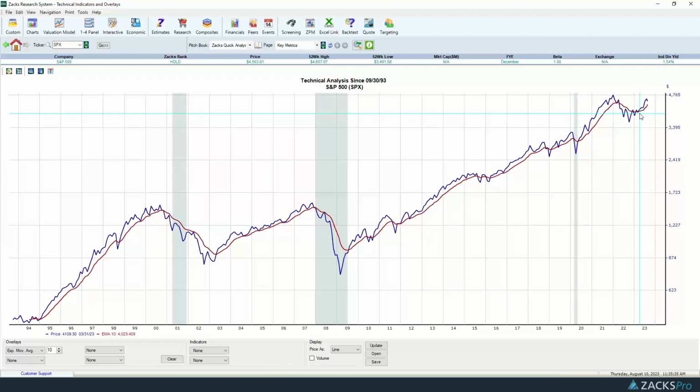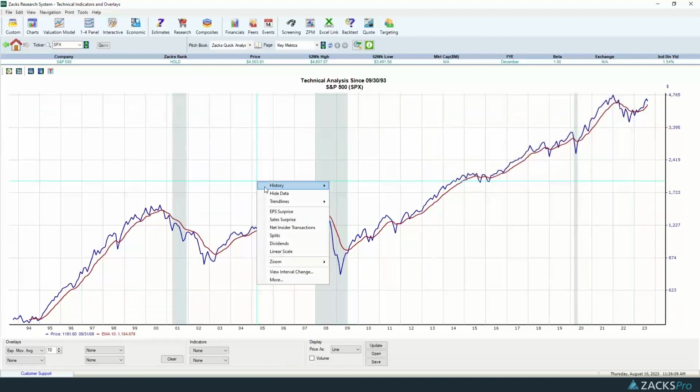So as you can see there, you would have bought back in as of March of 2023, and you would be long ever since. So again, even if you got whiplashed a little bit here, remember you sold out at 4,100, let's say, in early 2022, and bought back in March at roughly the same price, so no harm done. So you would have bought and sold at roughly the same price, and you would have avoided this bigger volatility that the market went through late last year.